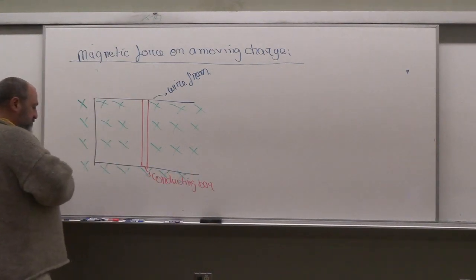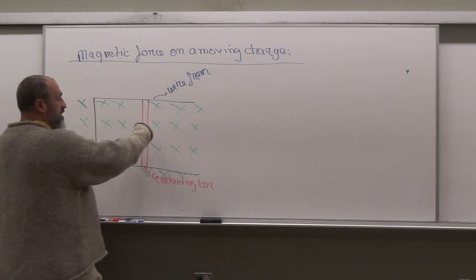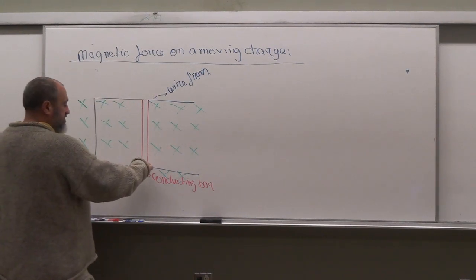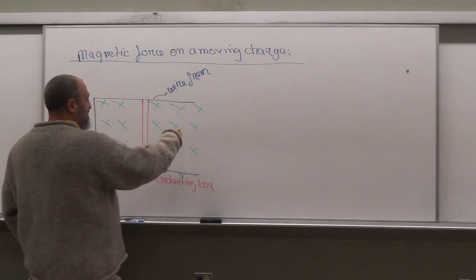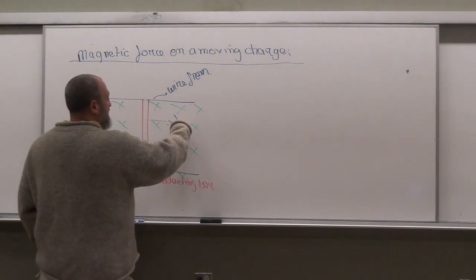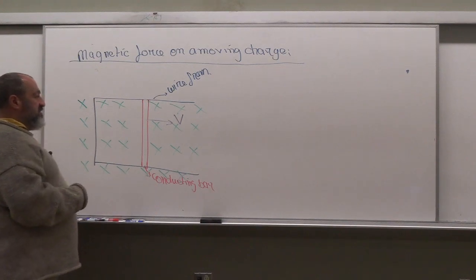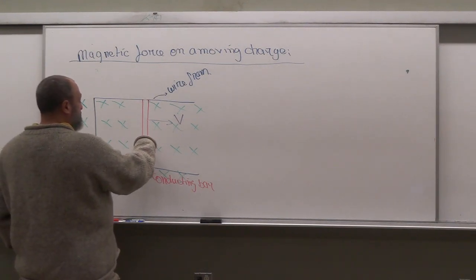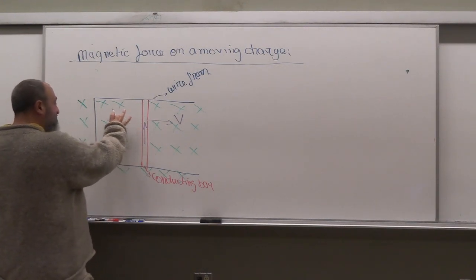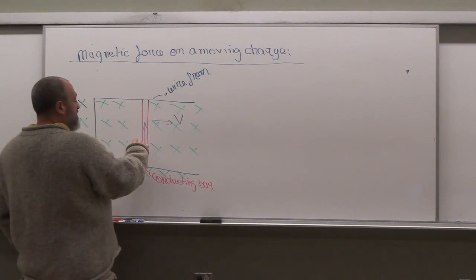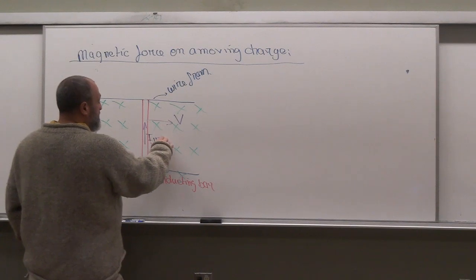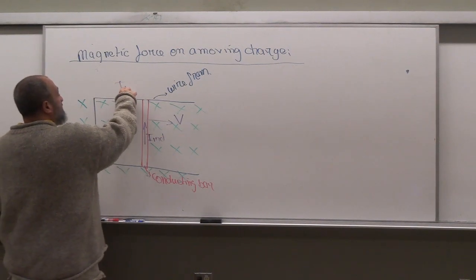Okay. And you pull this bar, so you have a circuit here formed because this is in contact here and there. And you slide this in this direction at speed v, and I mentioned in the previous video that there is going to be an induced current, and the current is going to flow in such a way that it opposes the change in the magnetic flux in this loop. So this is I induced flowing this way, right?